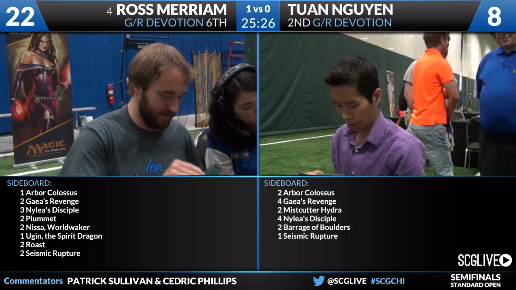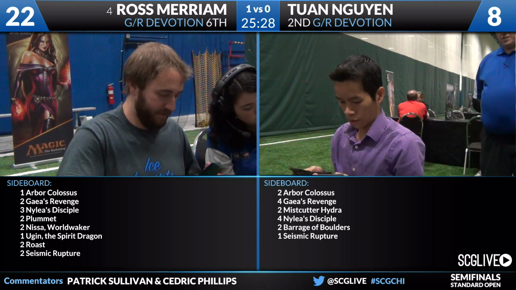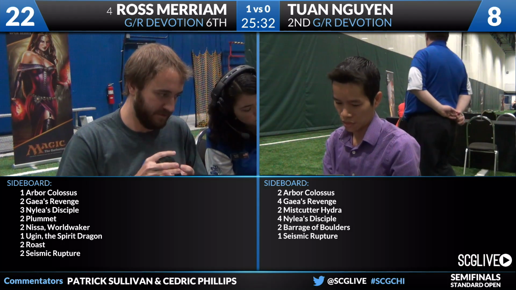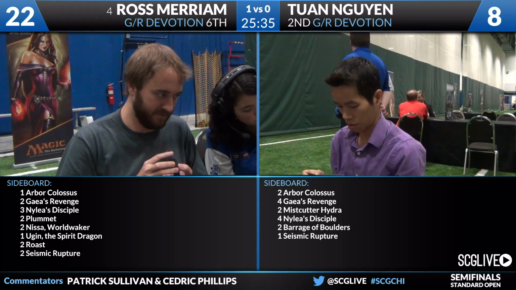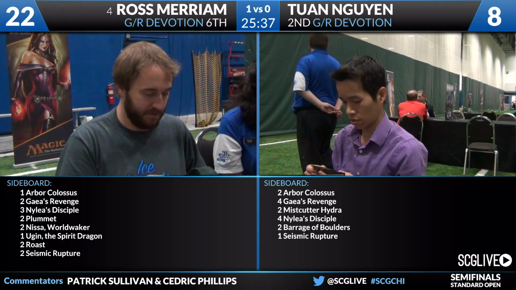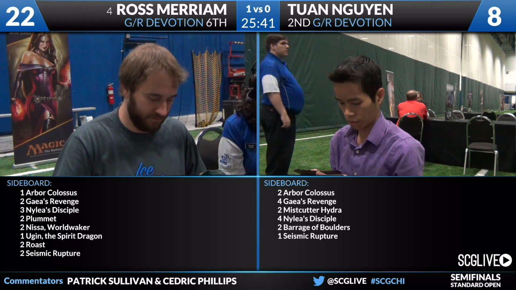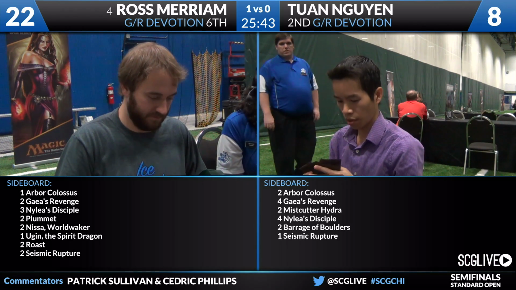I mean, Arbor Colossus is an okay threat. It's another big thing to do with a lot of mana, and it's a reasonable answer to Dragonlord Atarka, but the rest of the sideboard is not gunning for the mirror match at all. On the other side of things here from Merriam, an Arbor Colossus, 2 Gaia's Revenge, 3 Nylea's Disciple, 2 Plummets, 2 Nissa World Waker, and Ugin the Spirit Dragon, 2 Roast, and 2 Seismic Rupture.